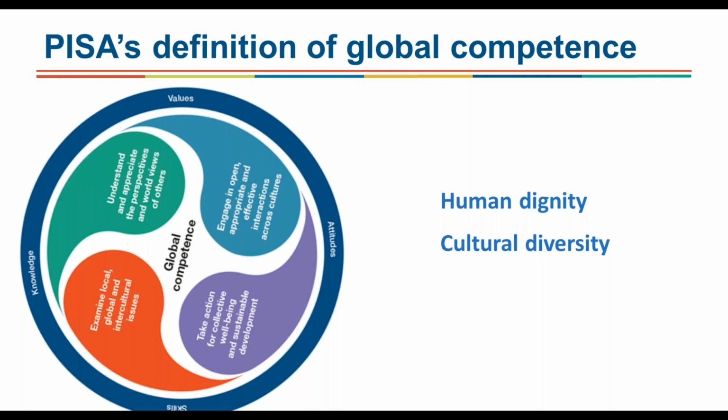Education has a deep influence on the values that students develop, and deciding the sorts of values that education systems should adopt and promote is obviously subject to debate. But these values are sufficiently universal and universally accepted as enshrined by the Universal Declaration of Human Rights that they can provide useful frames of reference for educators to deal with issues of global and intercultural significance when they're thinking about educating for global competence.